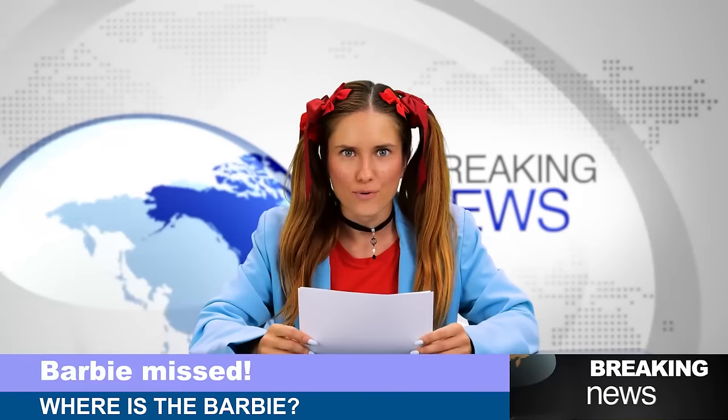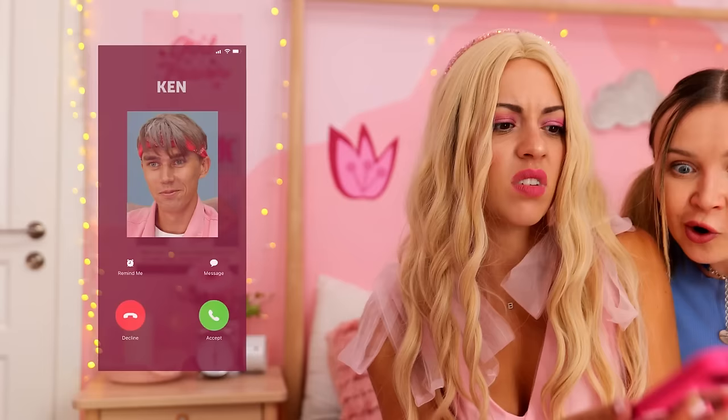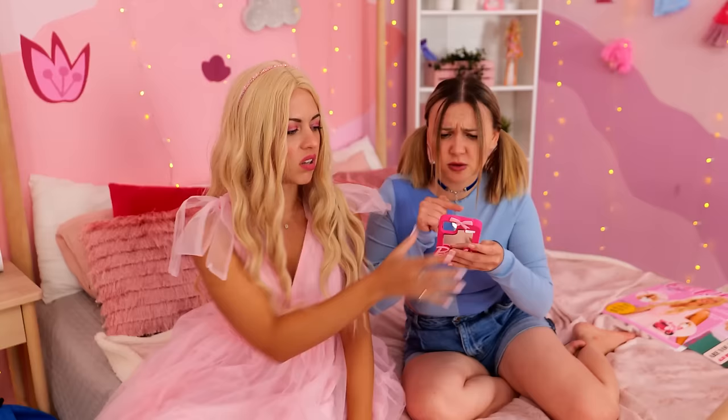What's that? Wait, Bear Life, breaking news! Barbie is lost! Breaking news, Barbie was last seen near a swimming pool! Yes, we're working hard on finding Barbie. Hi, Mom. And we will find her. Is there anything else going on in the world? Huh? Who could that be? Let me see. Really? Ken again? Again? Barbie, where are you? Don't even call me again. Bye. She's so dramatic. No more phone.